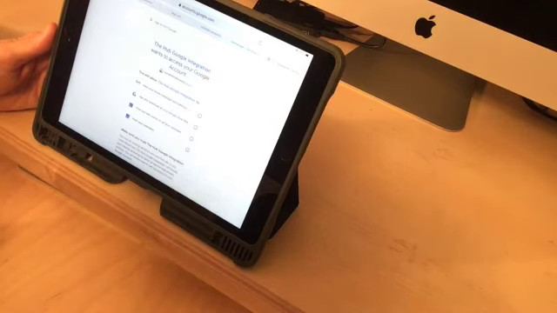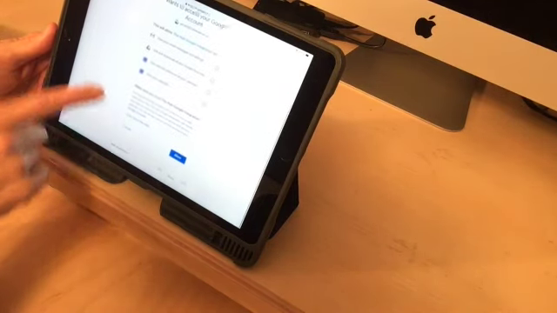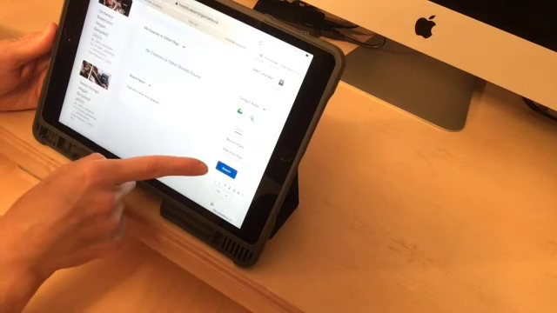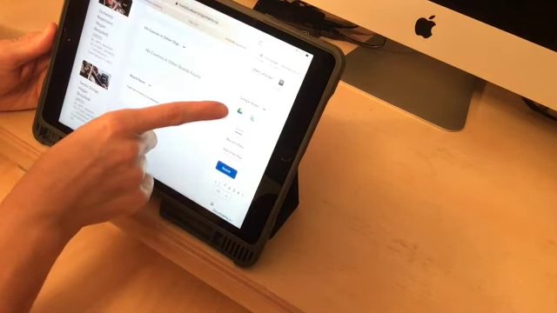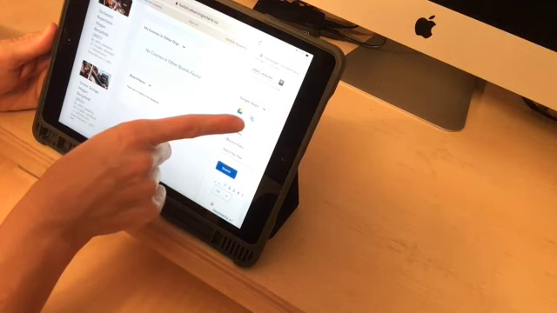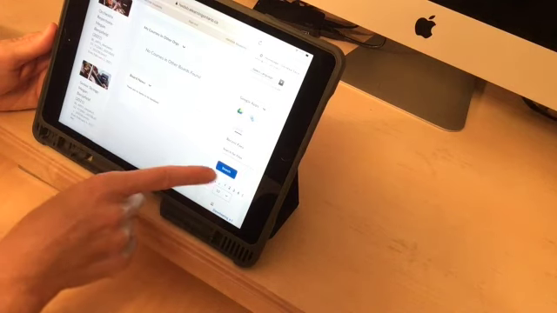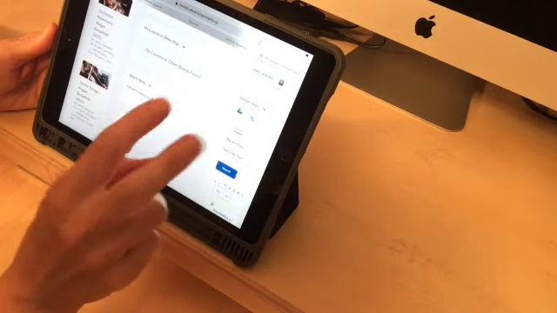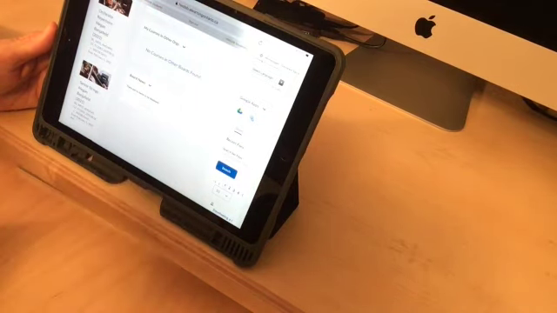And you're going to say yes. Now you're going to say allow. And now you'll see that you have the Google Drive symbol and the gear apps here. So that means that Google Apps will be able to talk to your hub page.